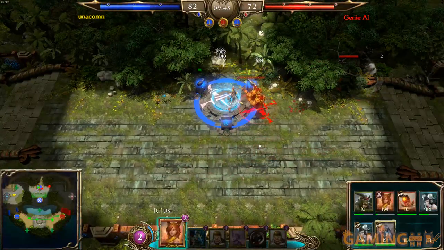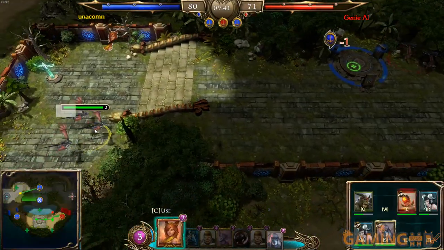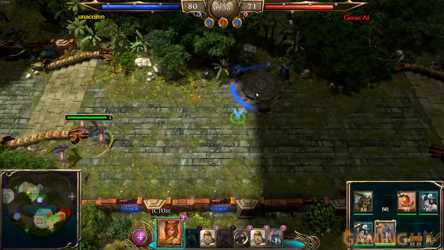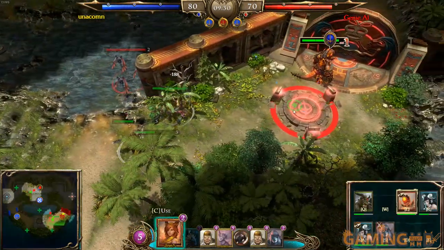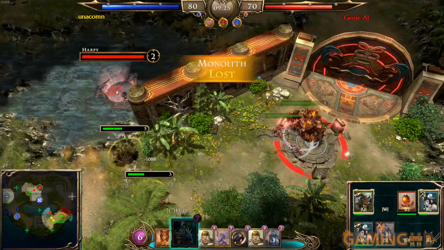I just lost something. Are they attacking? I think they were attacking. Okay, I'm gonna save some mana for bigger stuff. And just kick these guys in the face. Why are you standing exactly there? I don't know. Just attack them.